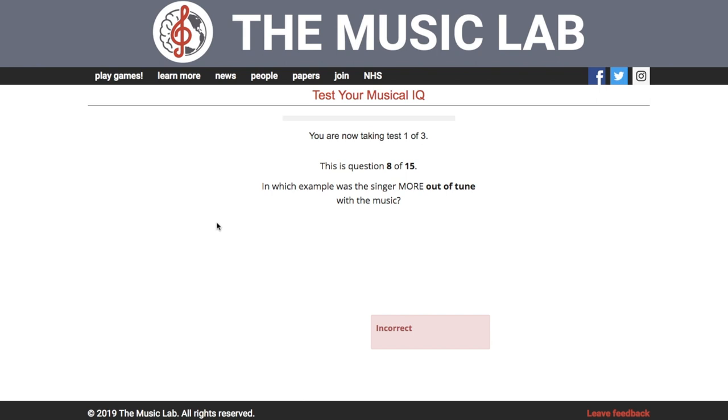I feel like I should leave the volume off of mine because I keep getting them wrong. I've been really confident on all these, though. The problem is that there isn't an option to replay it after hearing both of them so that they can be compared. Yeah, like in an eye exam. Well, some of them are like, I'm like, that's gotta be more out of tune, but then it's incorrect. And I'm like, what?